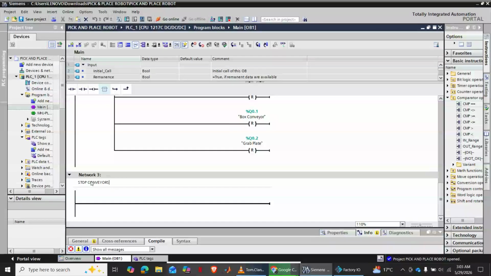Usipoweka hii P trig na N trig, then ile sensor yako itakuwa na keep sending signals kwa sababu ile box bado si pana, so ikiwa inapita pale bado itakuwa inatuma tu on off on off on off. Lakini tukiwa na P trig, manake only when the sensor has seen it entering, then it just send that one signal of positive going pulse, and that's what is stored and that's what takes the action, right?